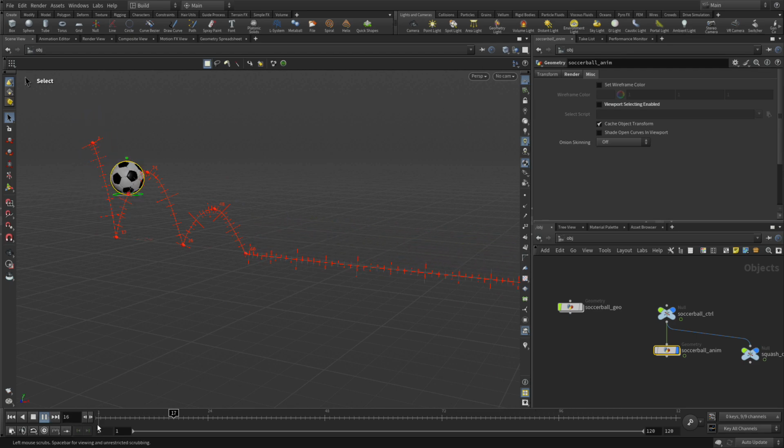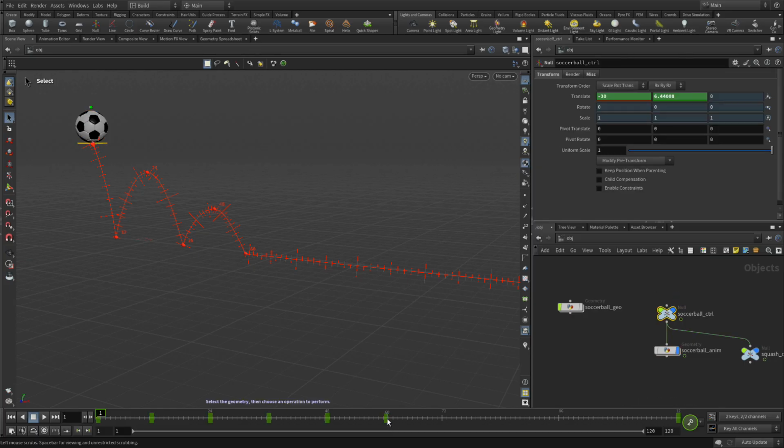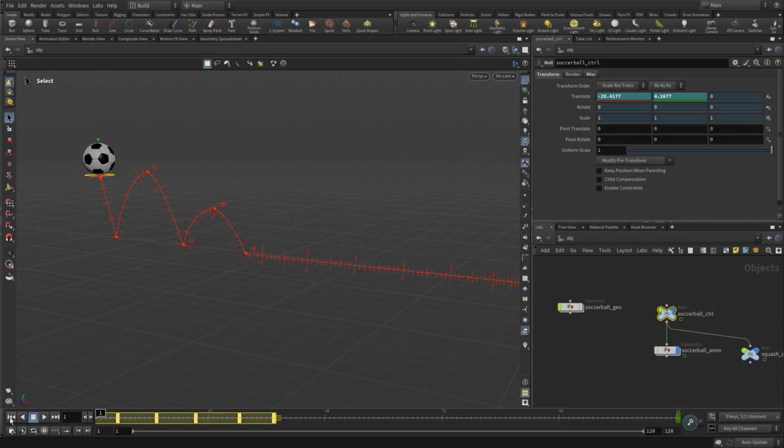Now, one of the things you can also do, from a timing point of view, is select this node, and you can say, you know what, I wouldn't mind if this happened a little faster. Shift click from there to there, and then we can middle click and drag on that handle and scale that down, maybe going to somewhere around here. Now that doesn't change it much, except for the timing, it's now going a little bit faster. So you can control your timing and so on with that.